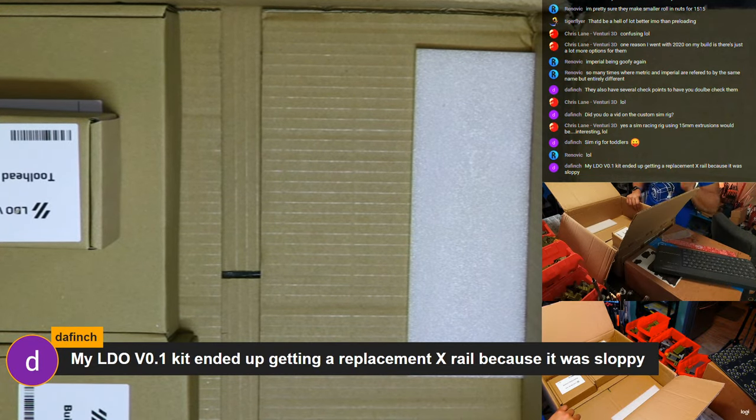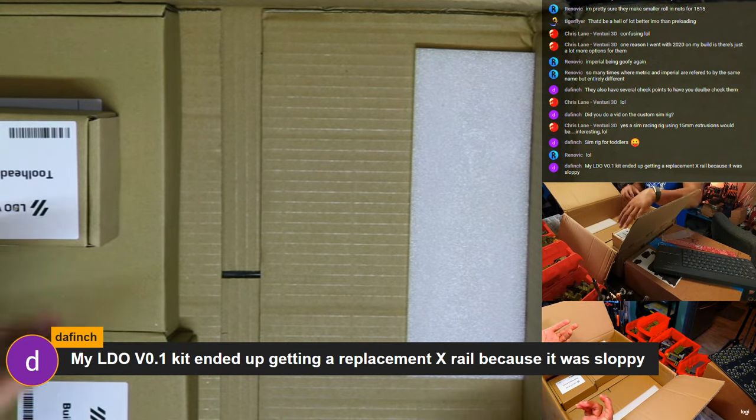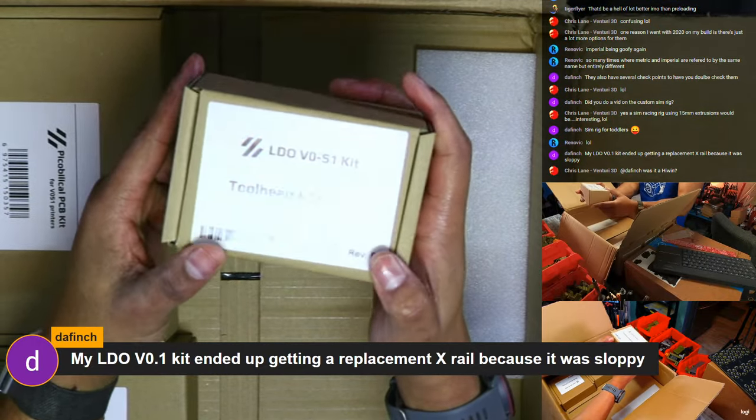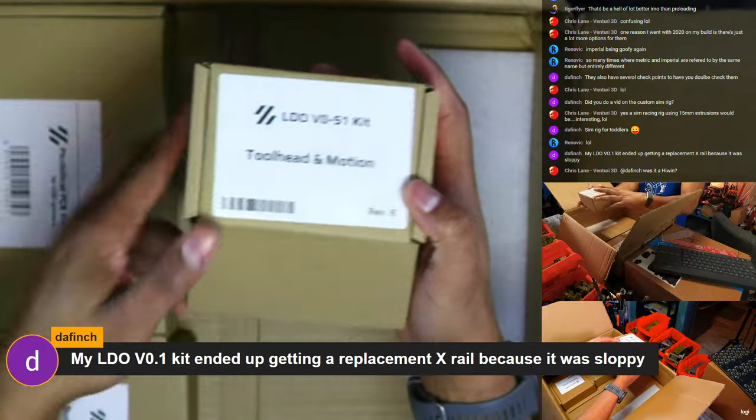My LDO kit ended up getting a replacement X rail because it was sloppy. Interesting. Was that fairly quick and, you know, harmless, would you say? I've heard really good stuff about customer service.